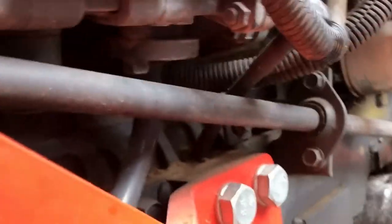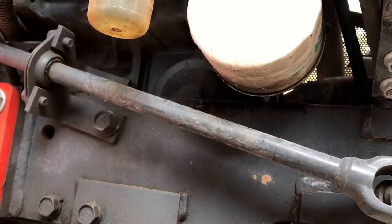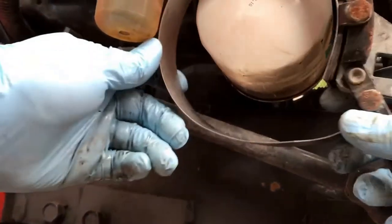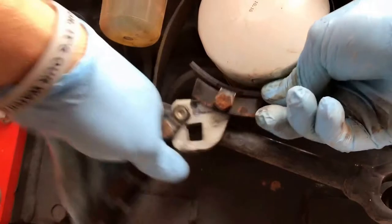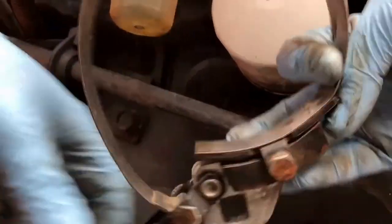Let's go up here. I don't have my camera tripod so I'm trying to figure out how to place the camera for you guys. Got this big multi-size filter wrench — I think I can get it on here. Look at that, I don't even need a ratchet on it. It's loose enough I can just turn it loose with the wrench itself — well, I'll have to get the actual ratchet on there.